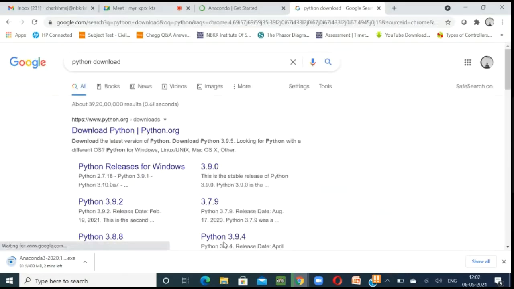There you'll be navigated to a page, www.python.org. If you want those versions, here it's readily available, so you can select any of those versions. Let me take you to the page itself.